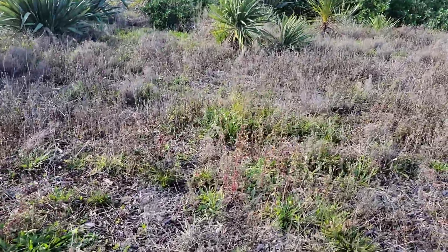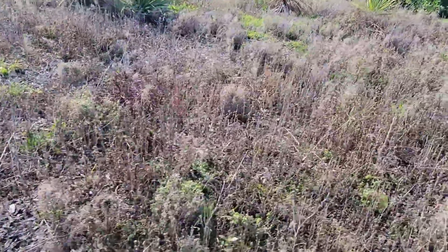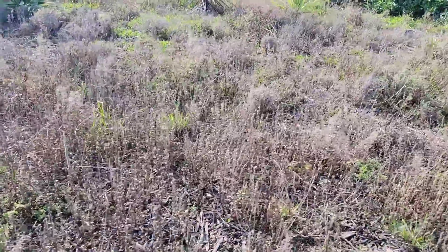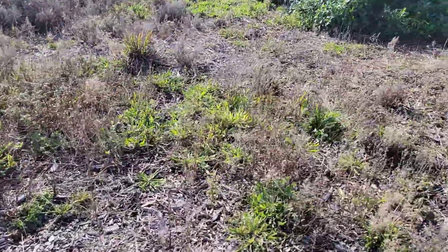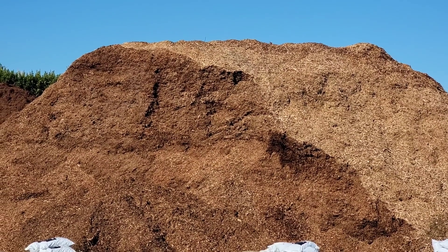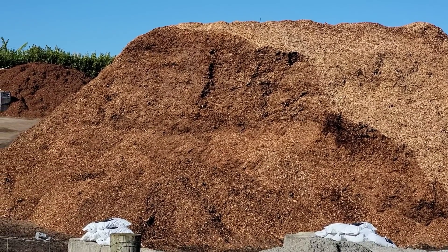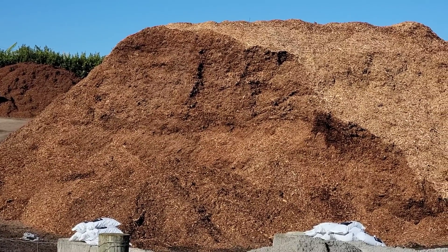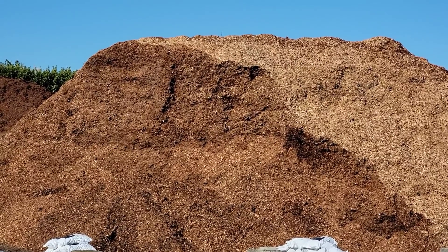See how bad the weeds get when mulch hasn't been laid down in a while? That's the whole reason you lay down mulch — it keeps the weeds down, and as the fungi break it down it releases nutrients into the soil, which is how you help build soil. There you go — the subconscious art of Psilocybe mushroom breeding that the suburbs are unknowingly going about, and hopefully they keep doing it.